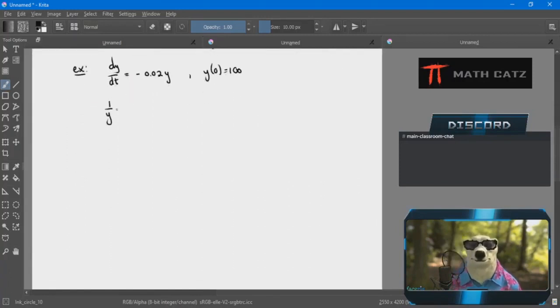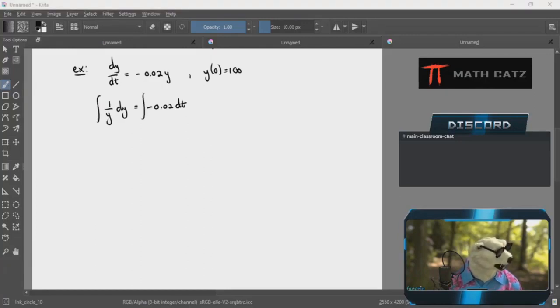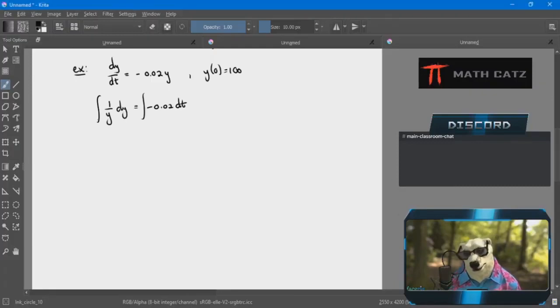I'm going to move the y to the left and the constant I keep on the right for convenience, and integrate both sides. It's a separable equation, so I go about my business in exactly the same way. So then I have the natural log of y on the left and the constant times t on the right. Of course, integration constants, that's grouping the two indefinite integrals. Same as before, I'll spare you the details.